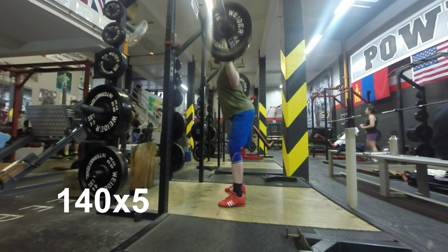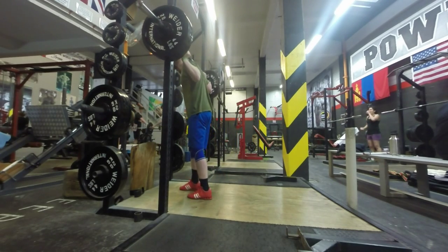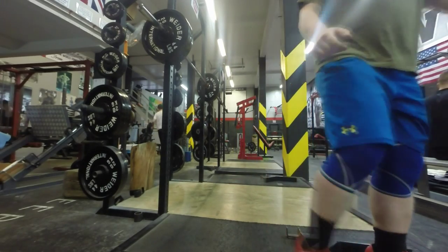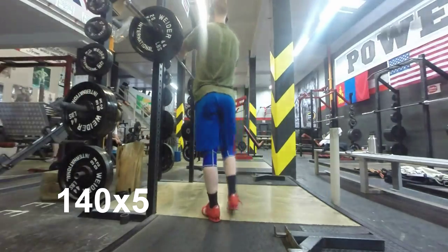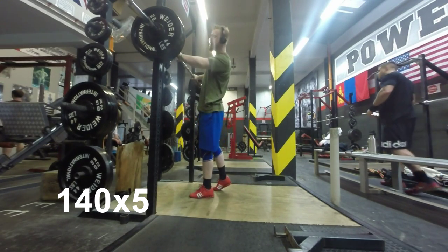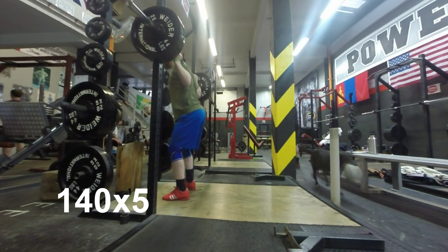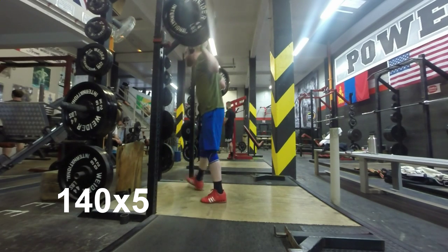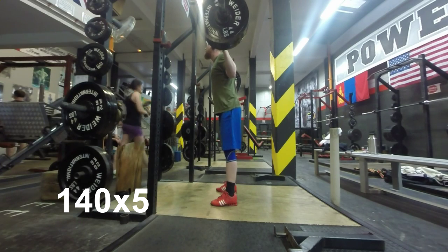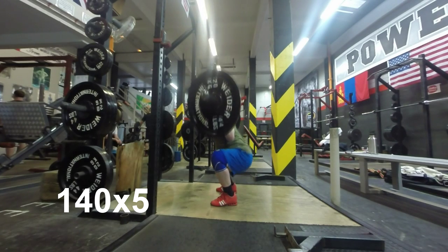It's already starting to work out pretty well because I'm being held accountable. So what we're going to be working on for the next probably eight to twelve weeks is just working on my posture during the lifts. You can see here I'm working with some pretty light weights for quite a few reps for a couple of sets — two sets of five at about eight RPE. Trying to push the depth a bit; I know it wasn't too great here but we'll work on that, and I'm really looking forward to seeing what we can get out of this.